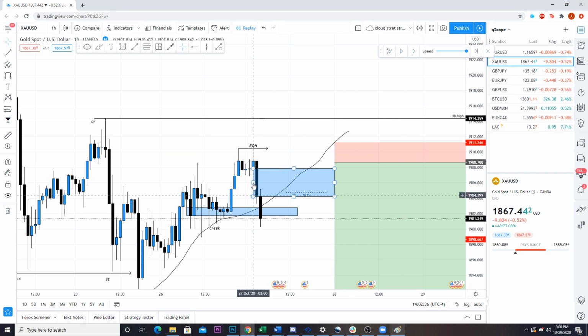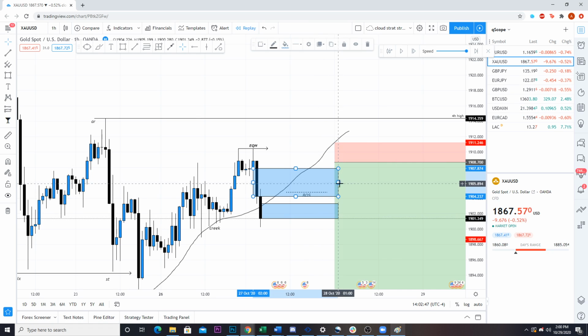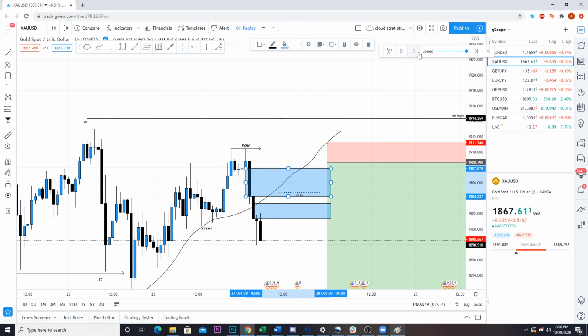Again, it starts dropping much harder. People are starting to get FOMO'd in. This is why you never want to be FOMO'd in. You want to have an actual system that makes sense to you to be trading. So these are two areas of imbalance now, looking for price to come higher to fill those in.